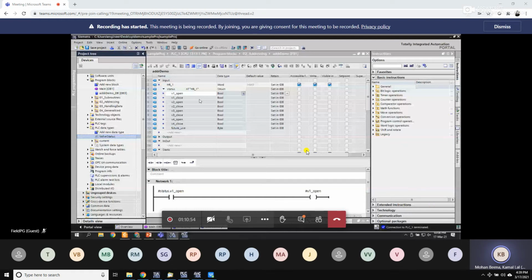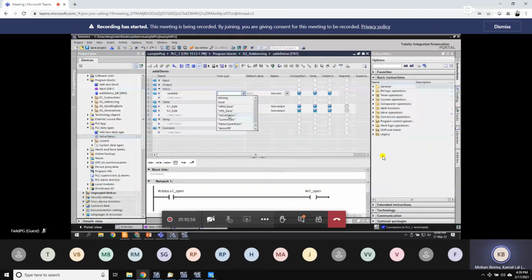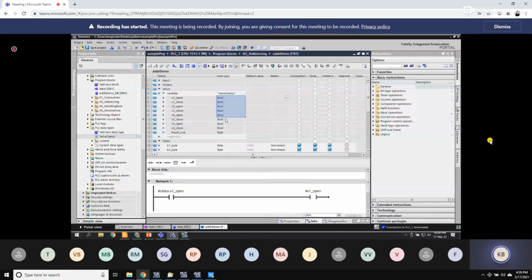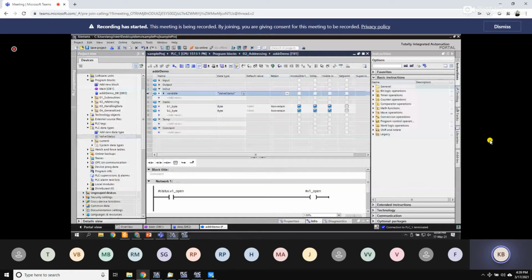If I open it, this is actually nothing but a struct, but now you don't have to type it individually one by one every time. You can make use of this in a single stretch wherever you need it. So I hope you are getting to know where I'm heading. Previously, using that AT overlaying structure, I overlaid another structure and manually created the structure for all those things. Now I need not make it a struct. I can make it valve status. Done.